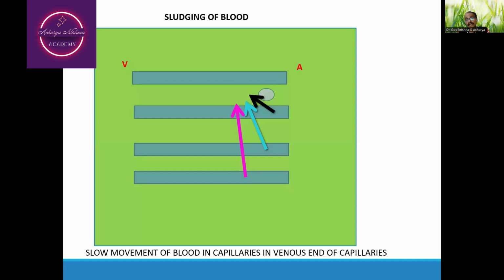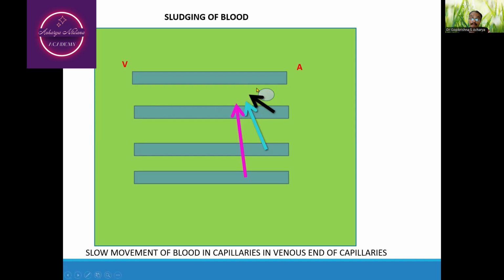When any kind of pathogen is present at the interstitial space, it attracts the WBCs, etc., through the substances produced by these pathogens. That is responsible for the increased movement of fluid from the capillary to the interstitial space. At that time, at the venous end there will be an even slower movement of the blood. This is what we can call sludging of blood or sludged blood.